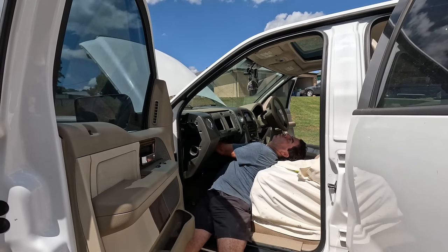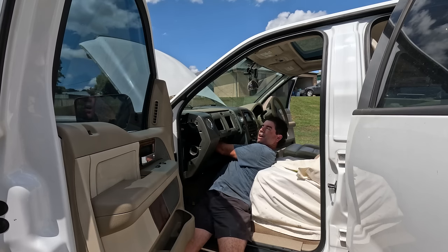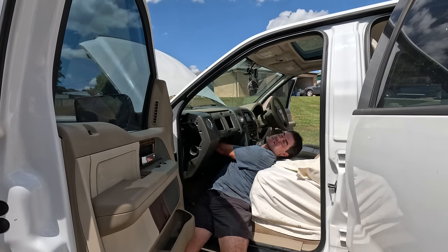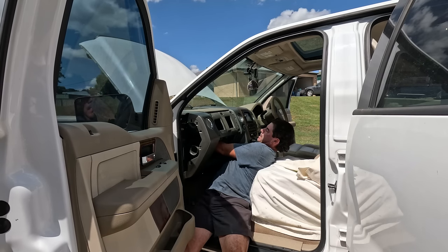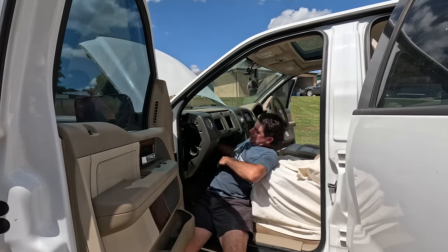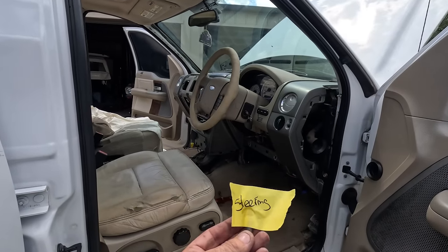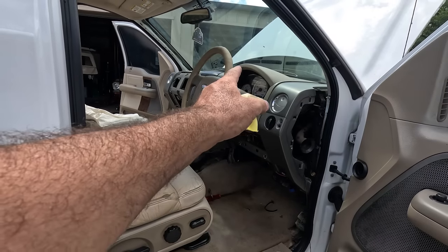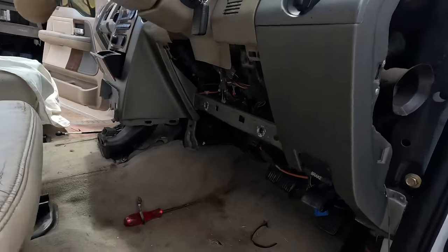This is the correct posture that you have to have when fitting plugs on the dash. This was a hard one to get undone and an equally hard one to do up. Oh. And if you haven't done anything like this before, this is probably one you're wondering about. That one bolt is all you need so that that column can stay with the dash and not be attached to the car. I'll show you.